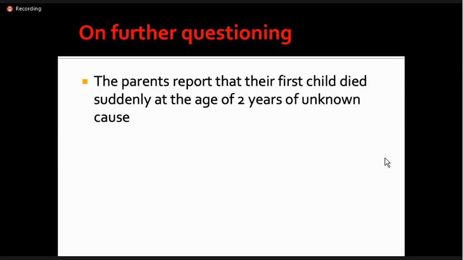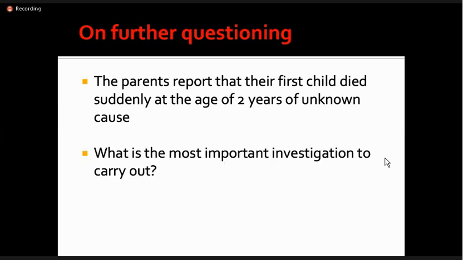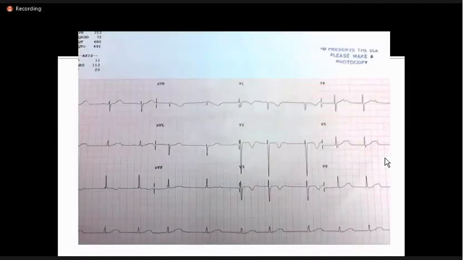So what are you thinking now? Here is a child who's had a sudden episode, has multiple recurrent episodes of syncope or loss of consciousness, sometimes resulting in significant injury, and there is a family history of sudden death. Yeah, so you think this could be some type of arrhythmia, which runs in families. So now you need to carry out an important investigation called the ECG. So what do you think of this ECG?